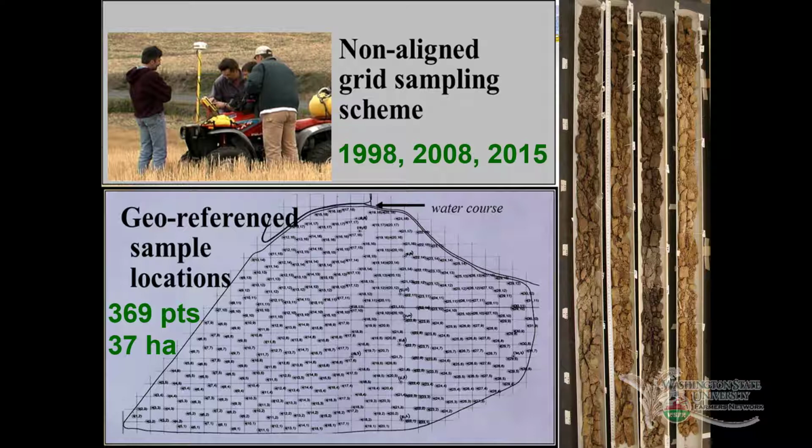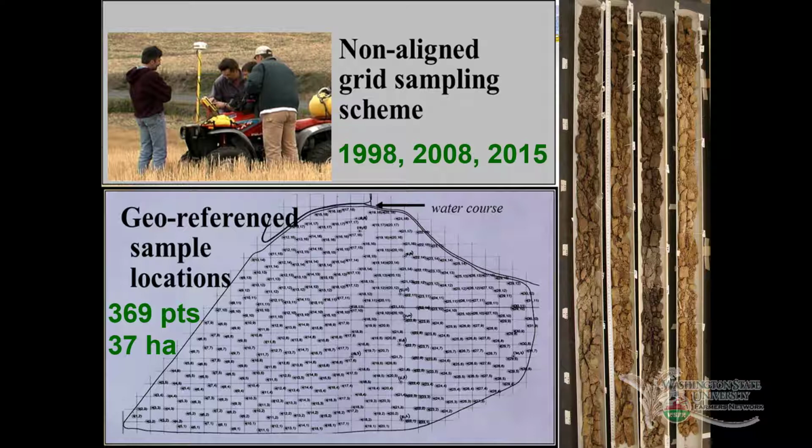And these are some examples of the kinds of cores down to 5 feet that we took. You notice in this particular field, this black area here, that's very low topsoil levels. And then you can see some where the darkness continues for quite a while. There's some interruptions there that are interesting. These are examples of different profiles, and the darkness indicates variation across this particular field and how much carbon is actually there. That was the purpose of putting in so many georeferenced locations. We had no idea what that might look like over this field, and we just thought more was better until we couldn't do anymore.